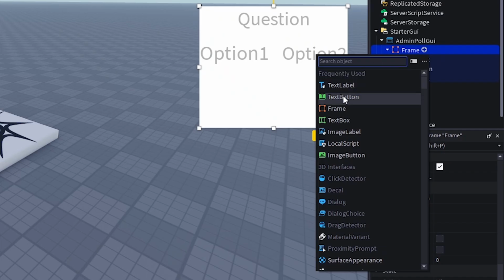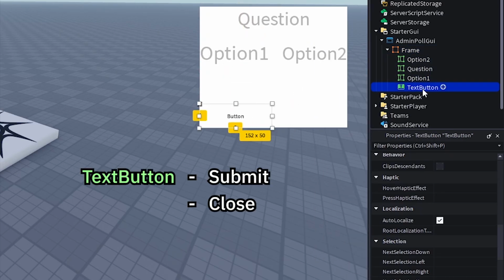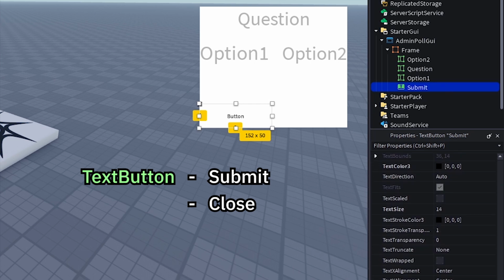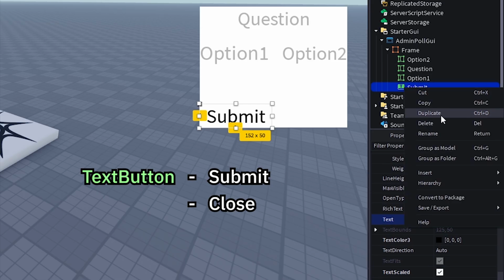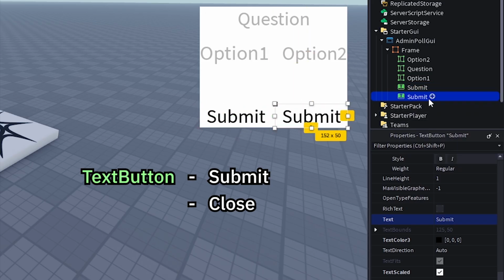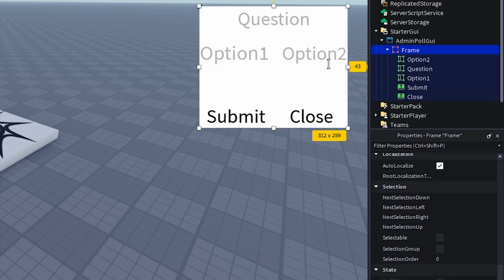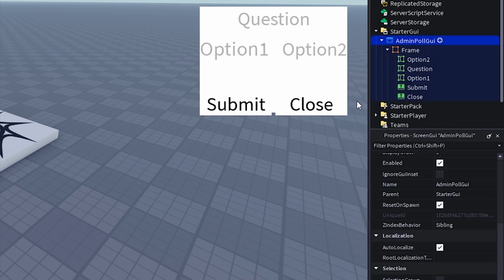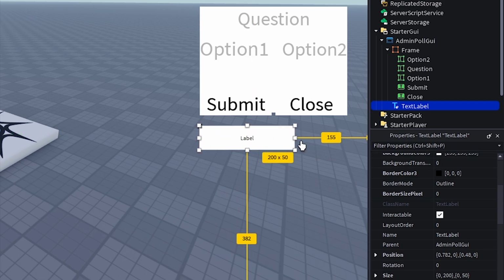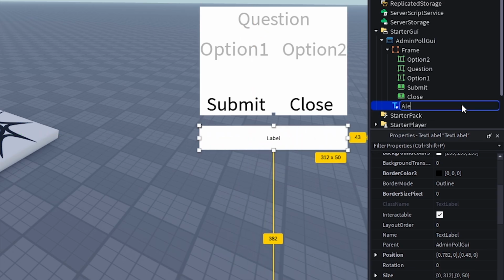Add 2 text buttons named Submit and Close for pressing. Add a text label outside the frame and name it Alert to notify when the system is unavailable.